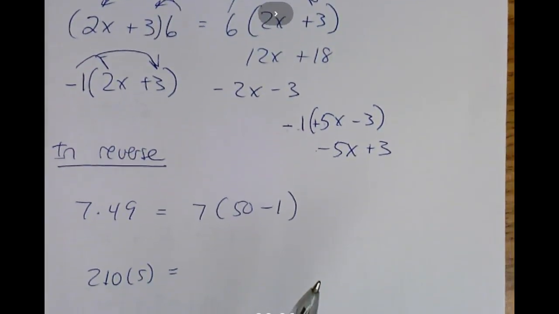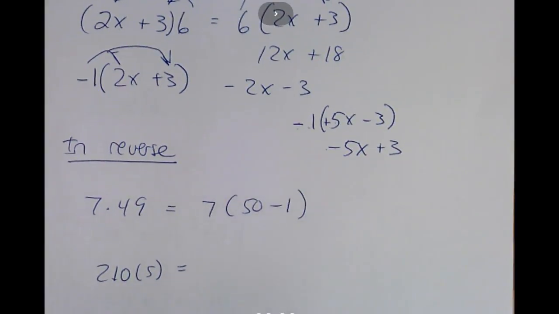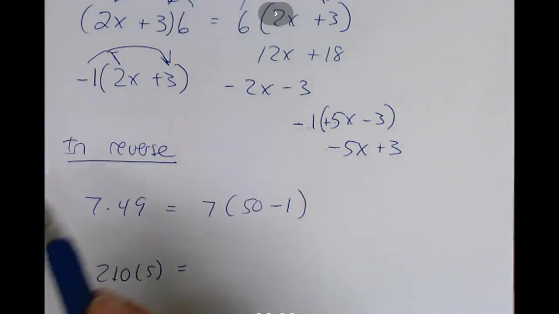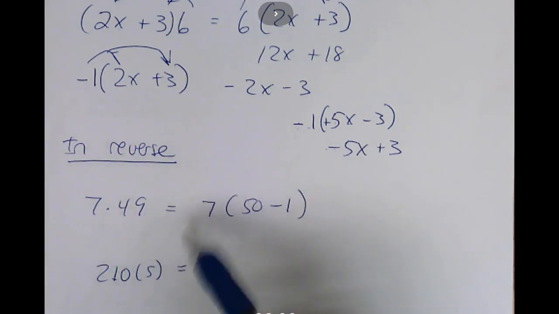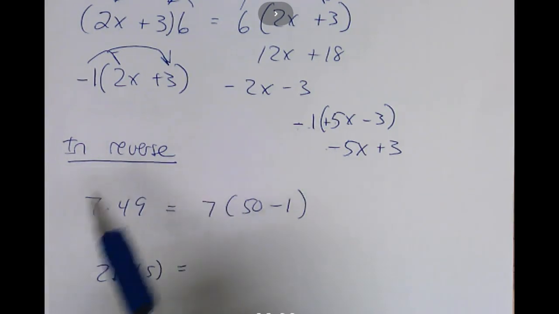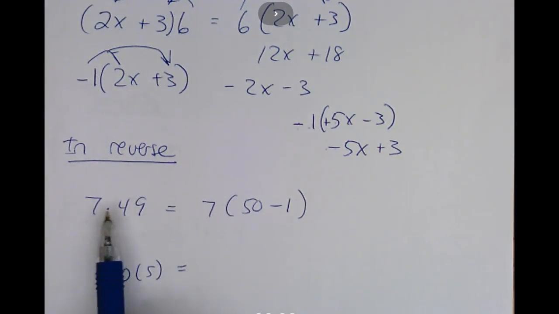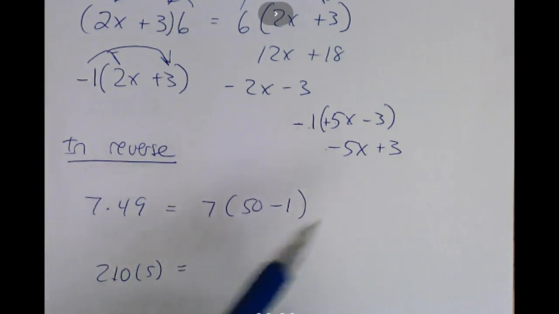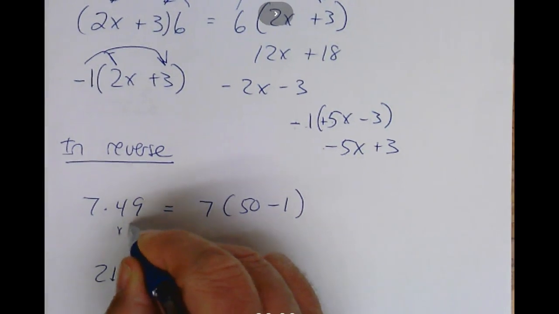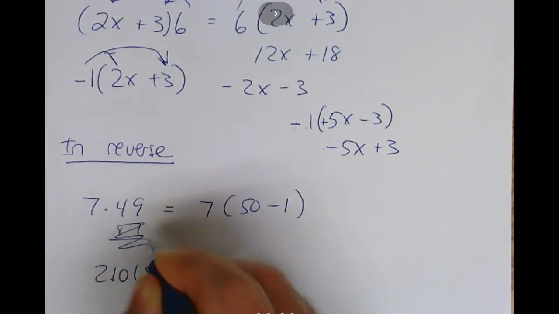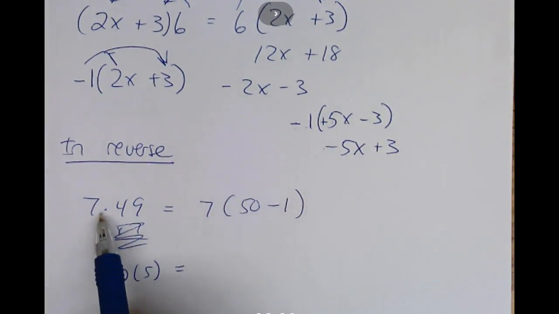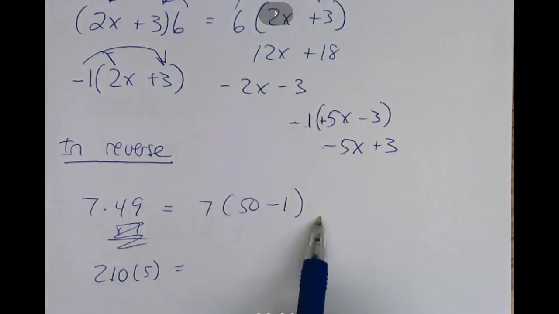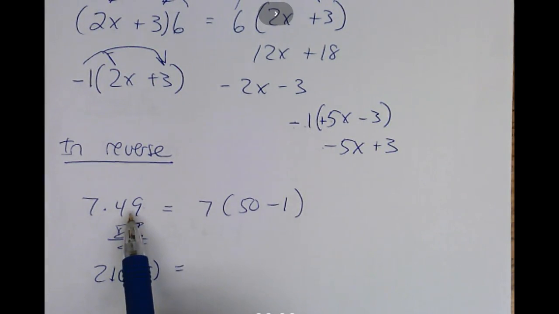We could also use this in reverse, and you might say, why would I ever want to do that? But sometimes it's helpful to have us do some mental math and not have to use a calculator perhaps. So if we have this number 7 times 49, you might say, boy, I'll have to set this up and do all this math, right? You don't really have to, because what you can do is take this and put it into this distributive property and do something that's a little bit easier, right?